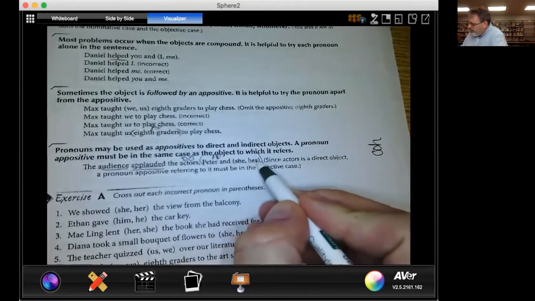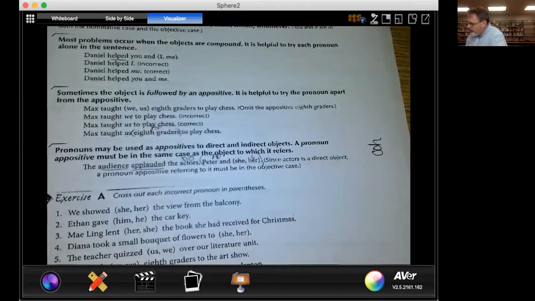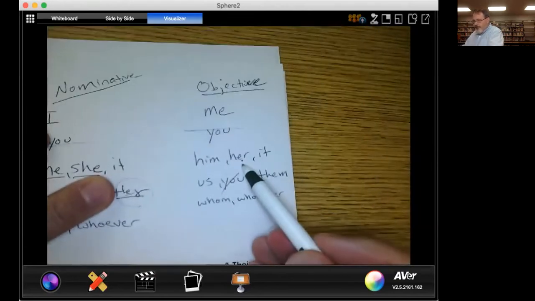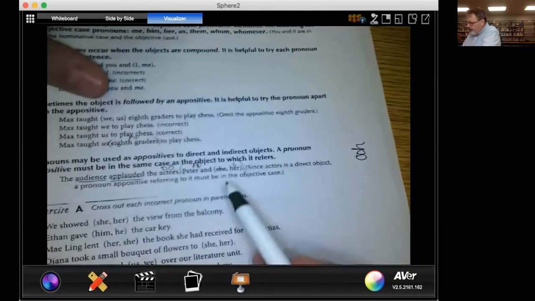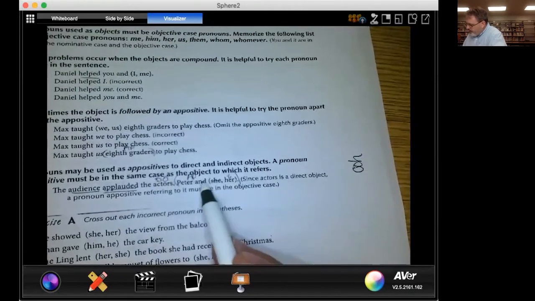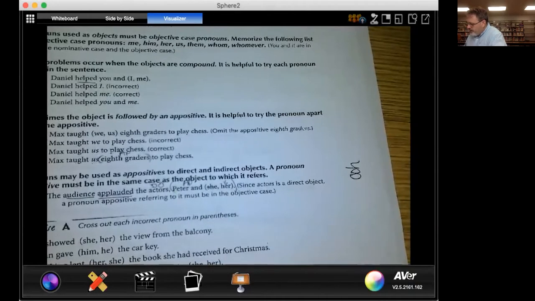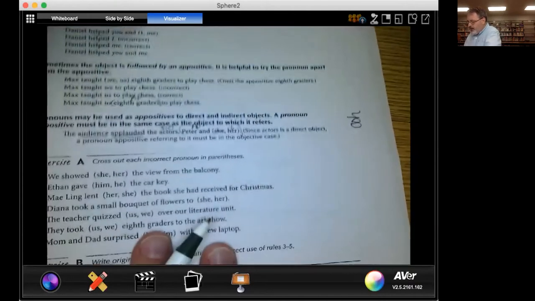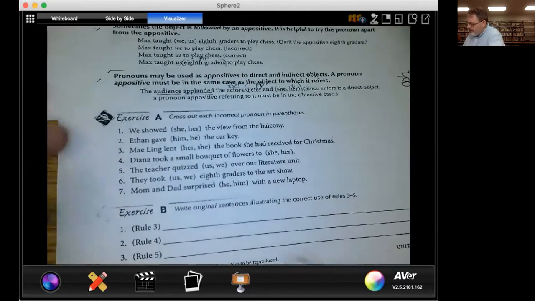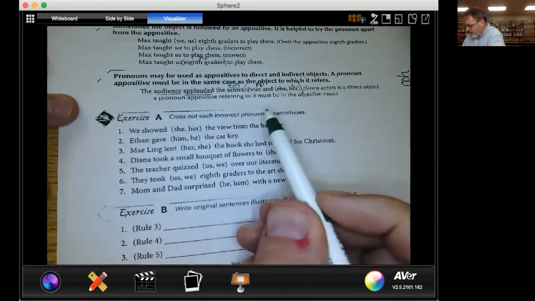Peter and her. So this pronoun is an objective case pronoun. See? It's an objective case pronoun, follows a direct object and renames it. That's an appositive, and we've learned appositives before. Okay, so let's look at these questions. You've already done them. We're picking out the objective case pronouns now.